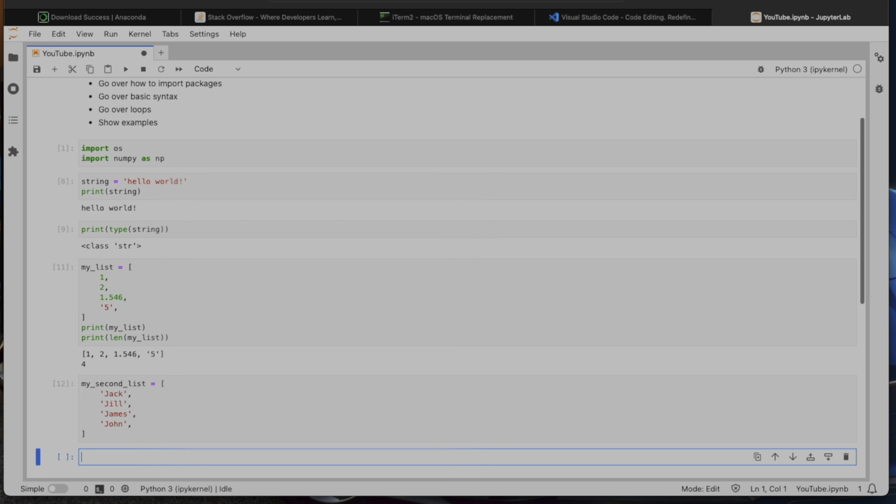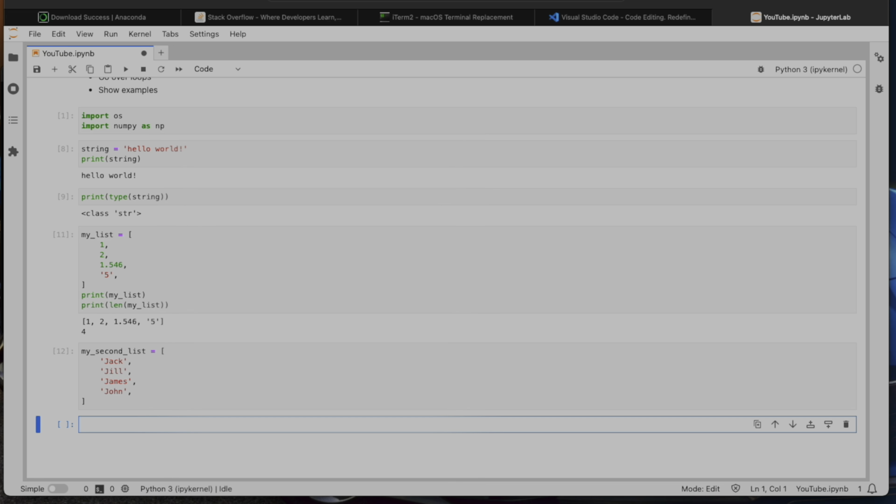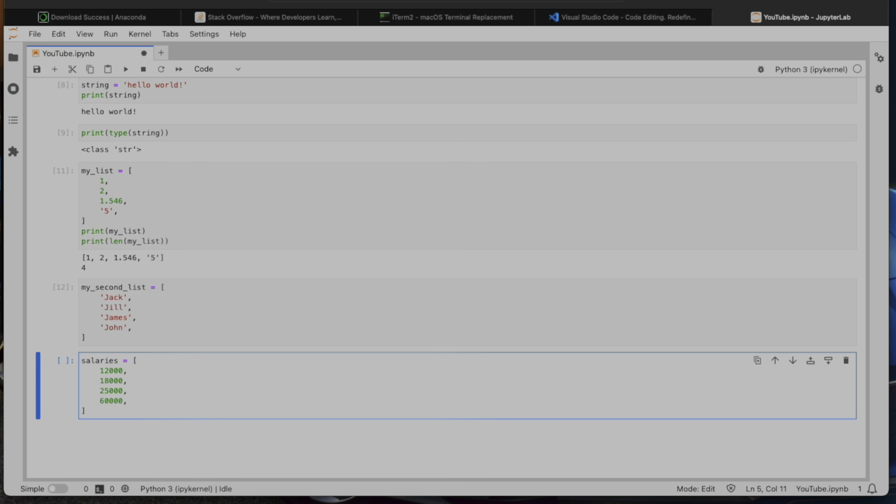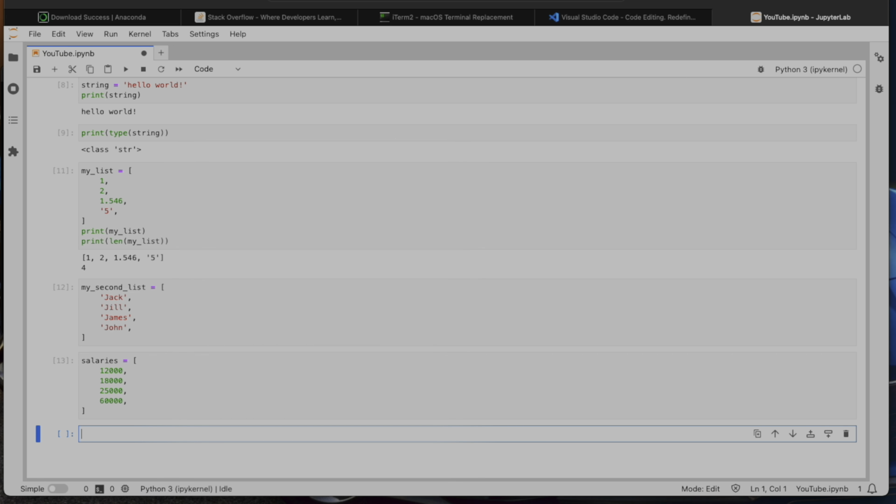So what we can do here is we can actually loop through a list and have the index of that list loop through another list, so that way we can pair items together. Now, this may be useful if you're having, say, a list of employees and a list of salaries. So let's actually make another list called salaries equals, and we'll call this list salaries, and we'll just put in, okay. So now we have a list of salaries, we have a list of names. So what we're going to do here is loop through and pair the two together.